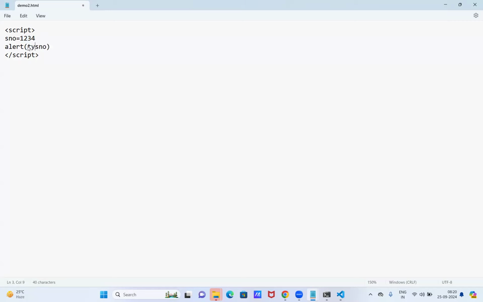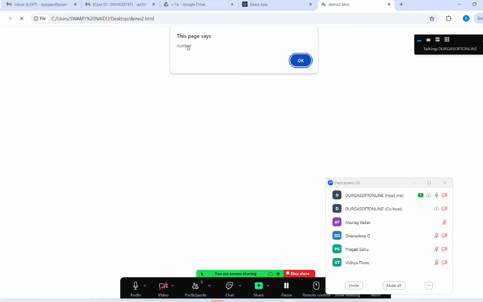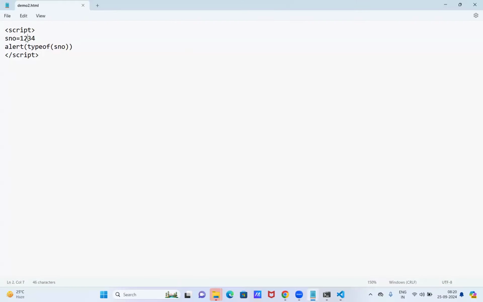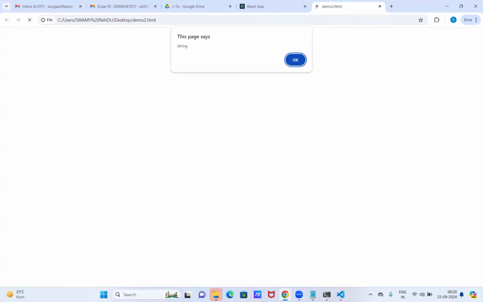Now here, one function I'm using, typeof serial number. It gives which type of variable we have. That is nothing but number. For example, here if I use Scott, then refresh it. So what is the data type?